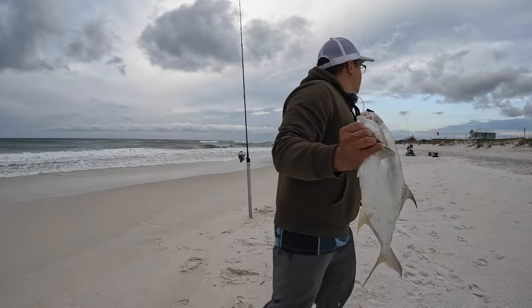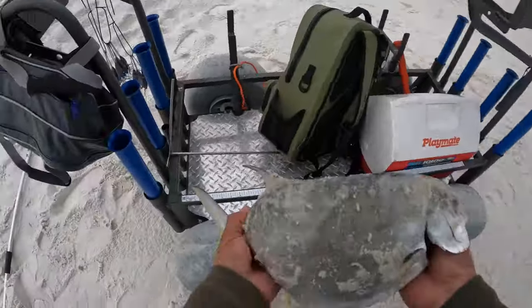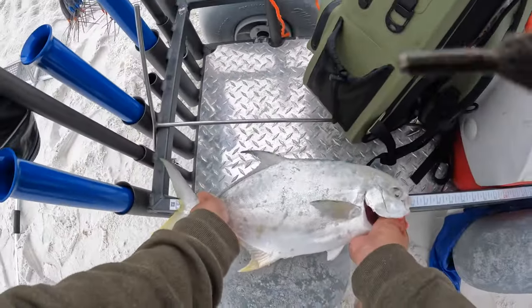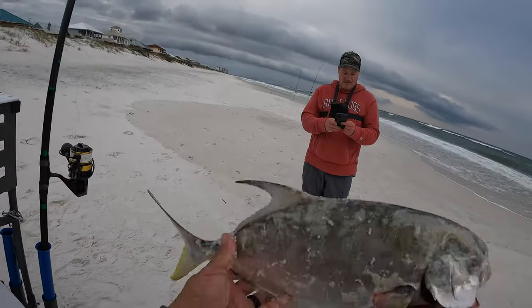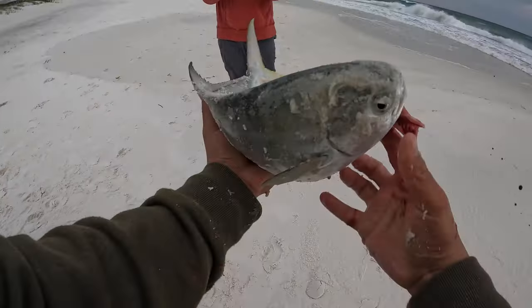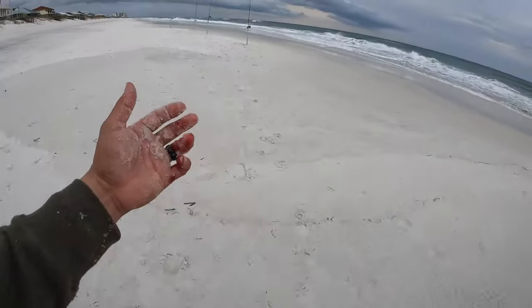Big Pompano. Let's get a measurement on him. Get her on portrait mode. Oh, 15 and a half to the fork. Yeah, that's a nice one. It's probably a 3.5 pound Pompano. All right. Hell yeah, good job. That's a freaking stud. Let me rinse my hands out and get these baits back out.